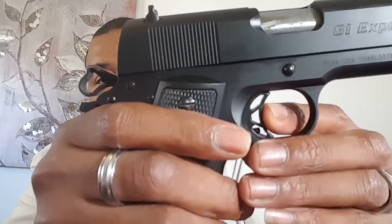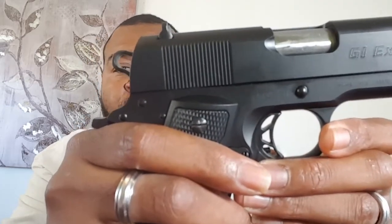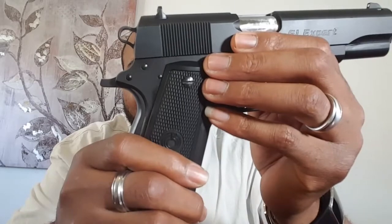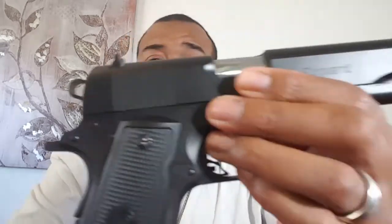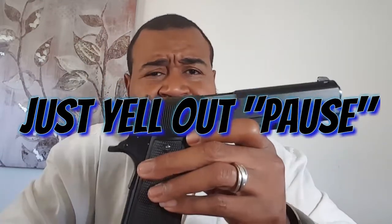Look at how crisp this is — barely moved, and the follow-up shots are super simple. Black Para Ordnance grip. I'm thinking about getting some new grips to trick this out a little bit. Because you see these people with $3,000 1911s and they have that break-in period — what if someone breaks in your house during the break-in period and your gun's jamming? Y'all crazy. But to each his own.